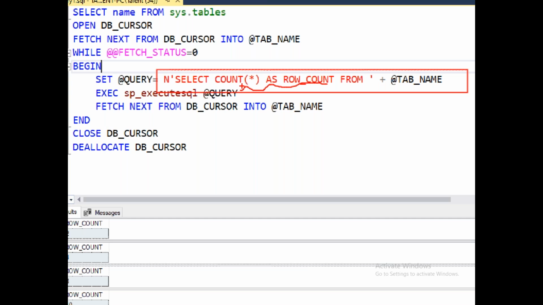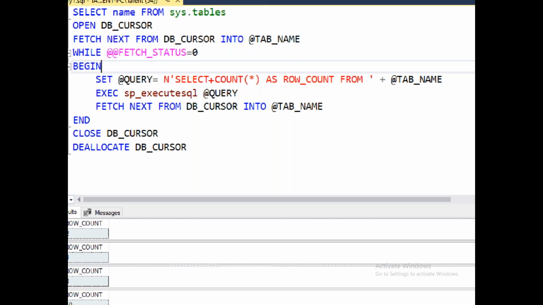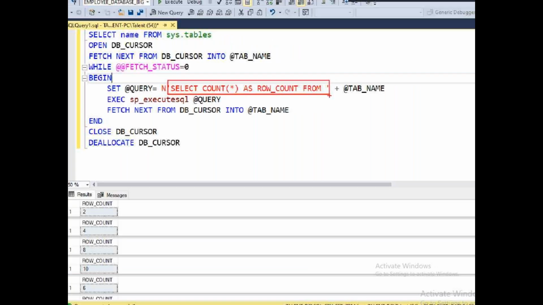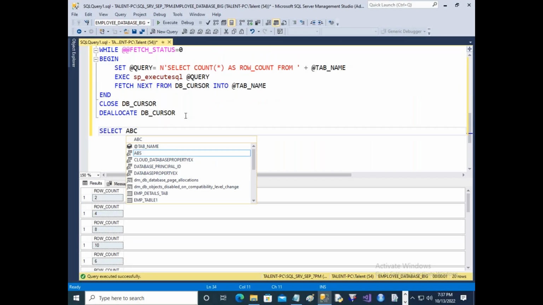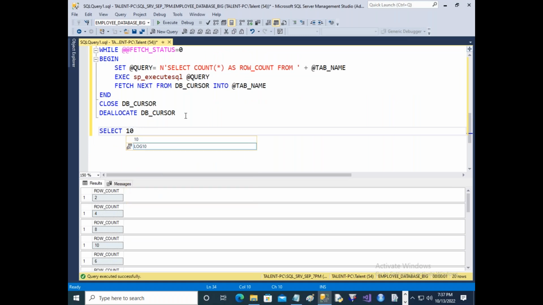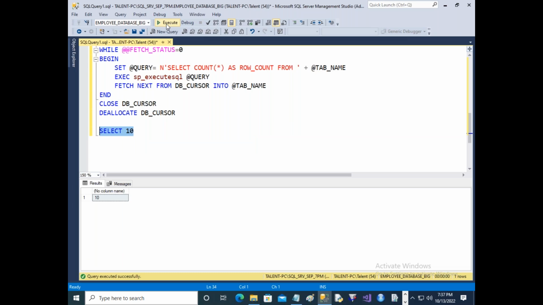The problem here is this statement is already in single quotation. Suppose for example, if I say select 10, then what you will get? You will get 10. Clear?